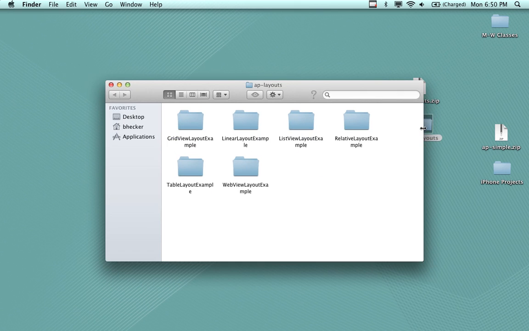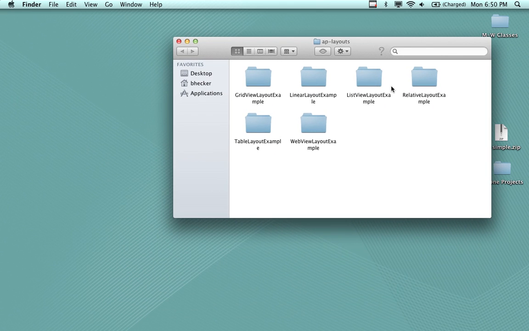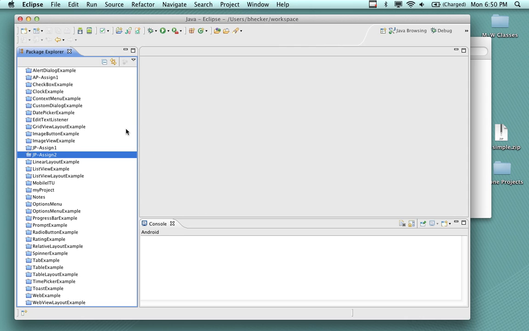If you double click on the file, this is the one that says layouts on it. Layouts, here's our 6 layout example that we have. What I'm going to do is delete one of my examples that's in here. I took the liberty of preloading all of my examples in here, which took about an hour, actually. So be prepared, if you're going to load all these examples, to allot some time. However, you may not necessarily want to load all of them. You might probably just want to load a couple of them. But I'm going to show you all of them so you can sort of see what's going on.